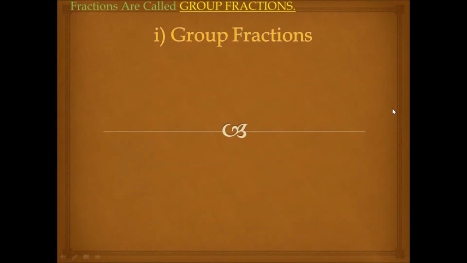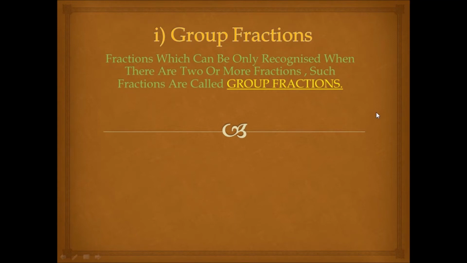Group fractions. Fractions which can be recognized only when there are two or more fractions are called group fractions. To understand the name, what is a group? More than one fraction, right? So only when there is more than one fraction can we recognize group fractions. You will understand it better when you see a few examples.